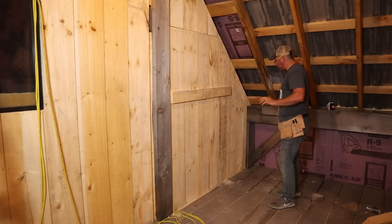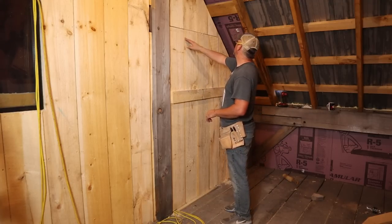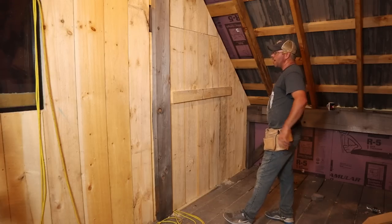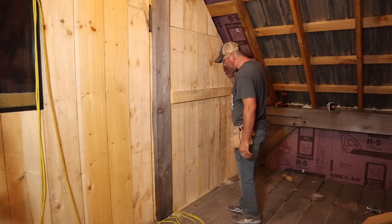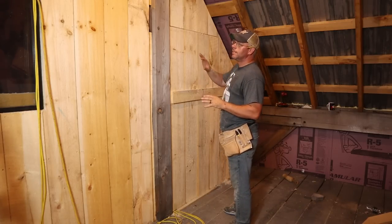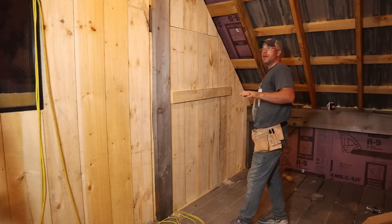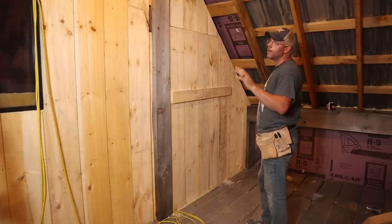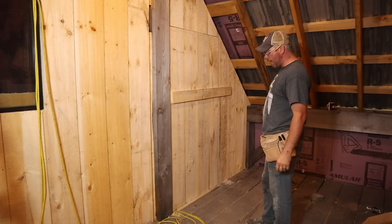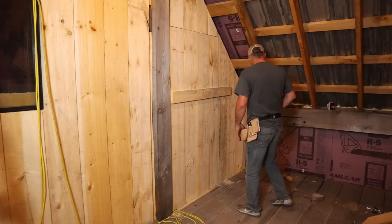Now, this door, it's all green, so it's going to shrink just like all the rest of the green lumber. But we will probably put a skin on the backside or something to keep any sawdust and air infiltration from getting into that room. This is all going to get sealed up well. Somebody mentioned being worried about her having her exercise room near a wood shop. She's getting a regular floor. The walls are going to be sealed up. Ceiling's getting insulated with like a painted plywood on it. It'll be fine. We won't be having a lot of stuff getting in there.